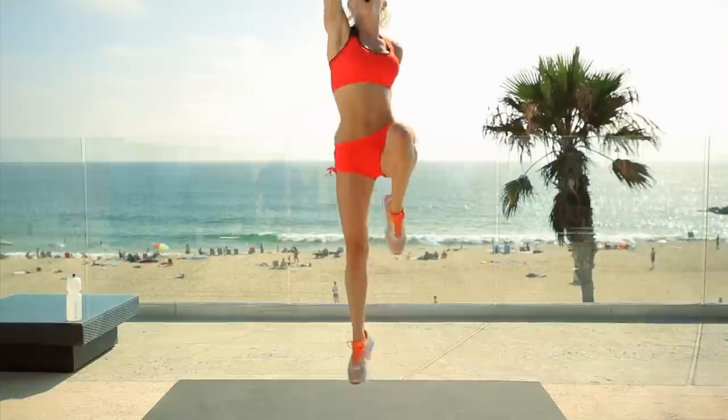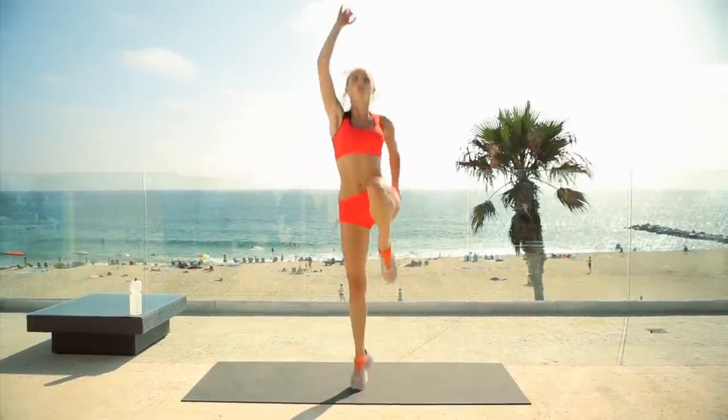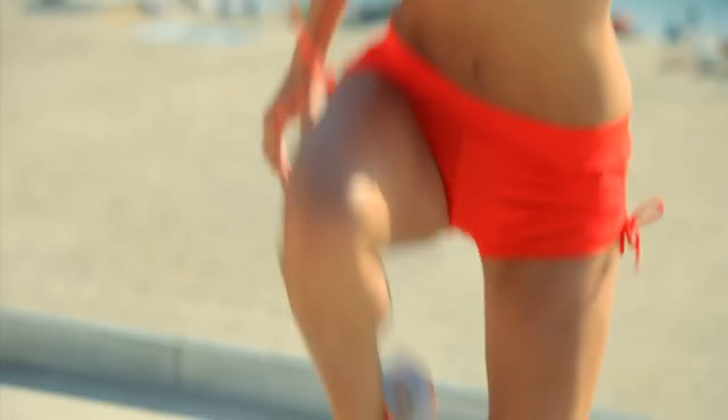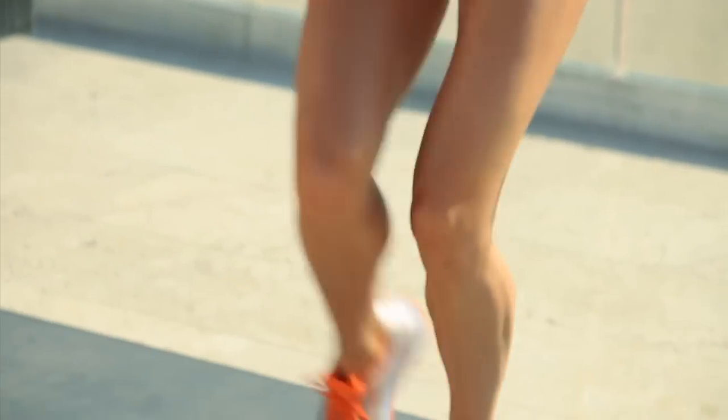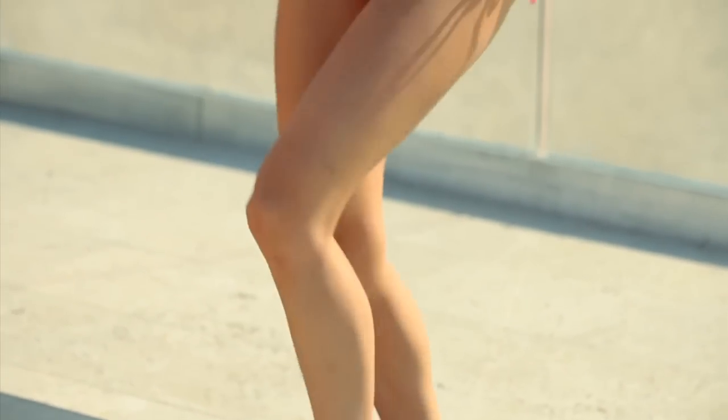Little shake — go straight into high skips. One, two — twelve of these. See how high you can jump, give it to me higher, really spring off those feet. You're going to be improving your leg muscles; we're going to be doing some plyometrics. Give me one more. Awesome start, everybody — that's our first set out of the way.